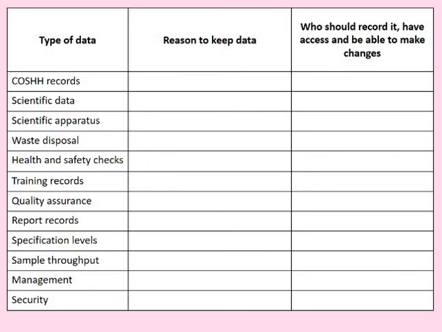Okay, some of these are quite difficult to understand, for example the specification levels, but some of these would be a lot easier. So if you want to stop the video here and have a look at what is the reason for keeping the data and who should be able to record it, who should be able to access it, and who should be able to make changes. So if you stop the video here and have a go.